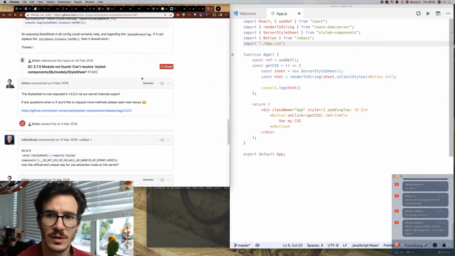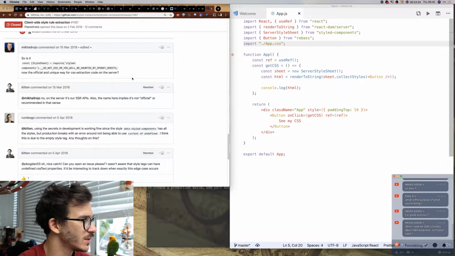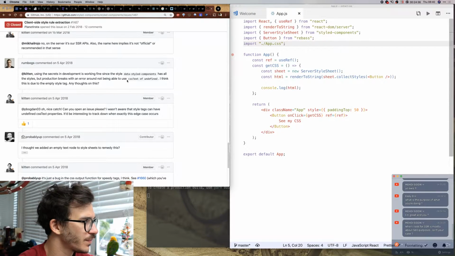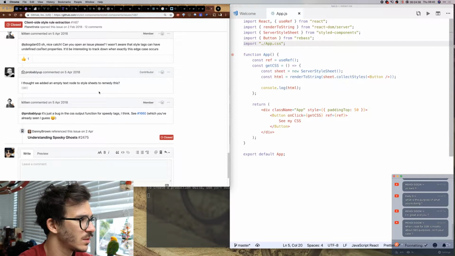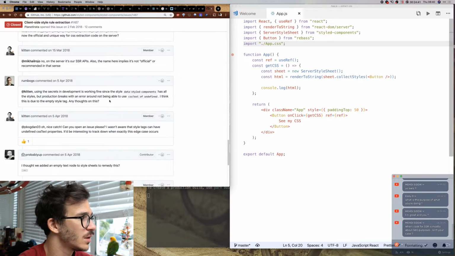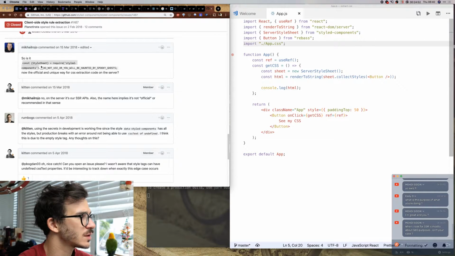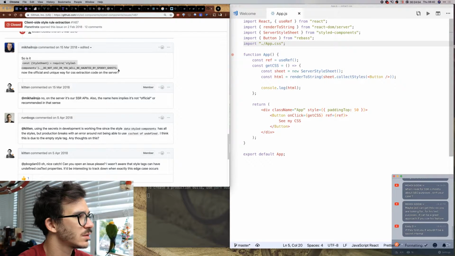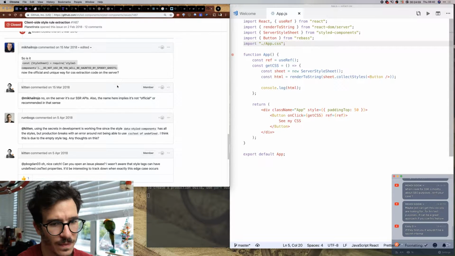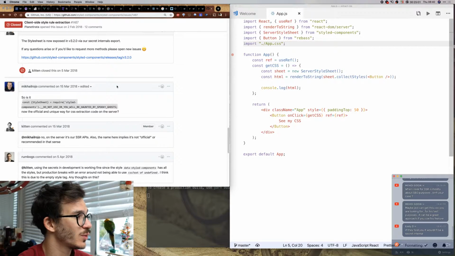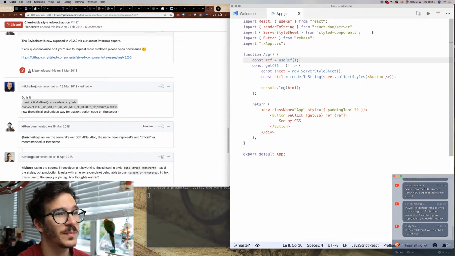Why is this so hard? Since the data styled components. Okay, so const style sheet. Yeah, that's right. If they told me, it wouldn't be a secret internal, would it? You're right, it wouldn't.